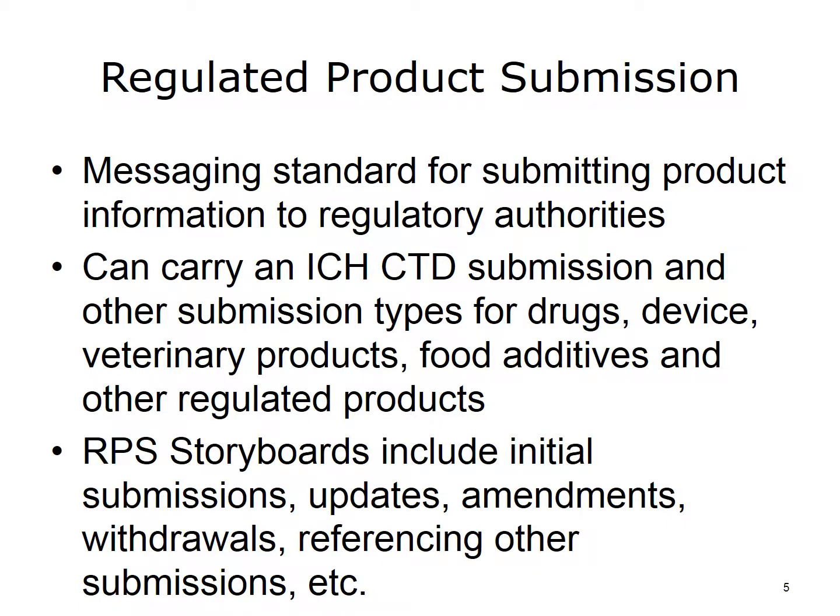The Regulated Product Submission, RPS standard, is for conveying product information to regulatory authorities. It is used globally and was developed by HL7 and ISO with input from ICH. RPS can carry an ICH CTD Common Technical Document submission and other submission types for drugs, device, veterinary products, food additives, and other regulated products. RPS storyboards include initial submissions, updates, amendments, withdrawals, references to other submissions, etc. Testing team members represent pharmaceutical industry, medical device industry, other vendors, and associated divisions from the FDA.